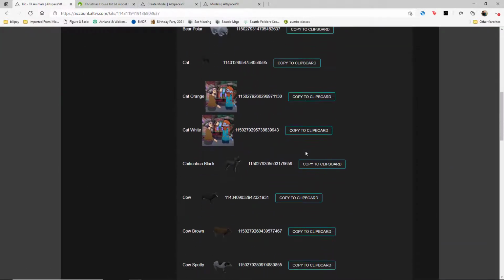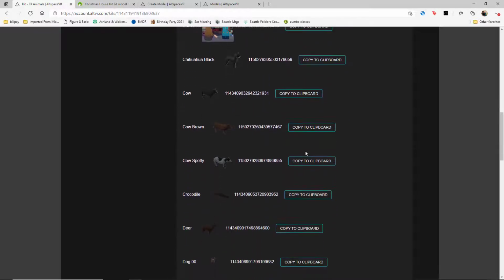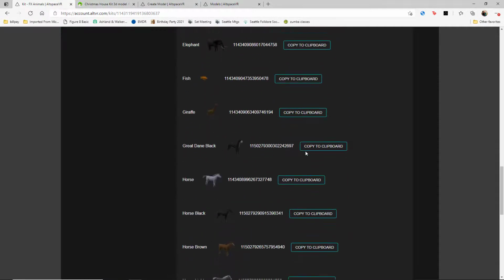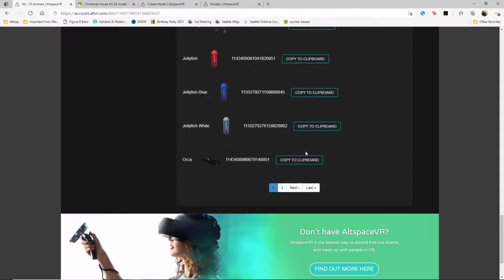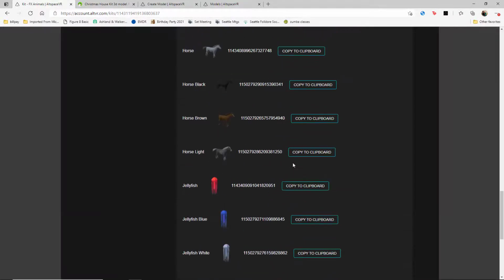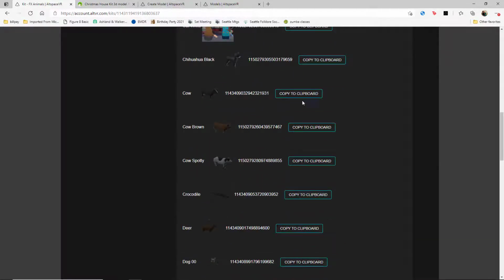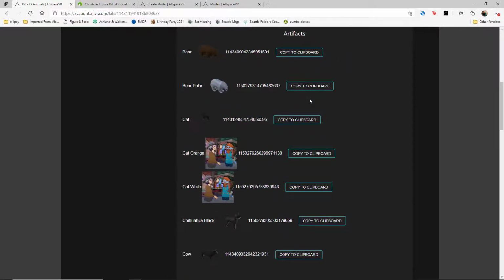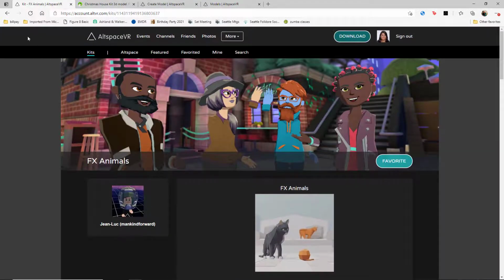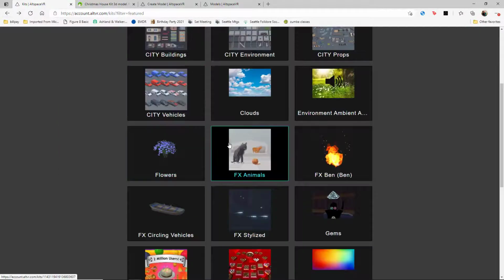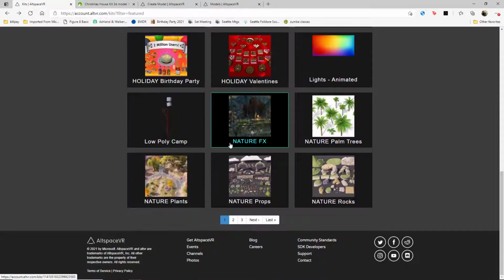Okay. Now you can see them mostly without having to page through the UI, which gets a little bit awkward. And you can actually copy it to the clipboard right from here. I'll show you how that works in a little bit when we talk about bringing in some other models. But at least this will tell you what kits are available and what's inside each of those kits.